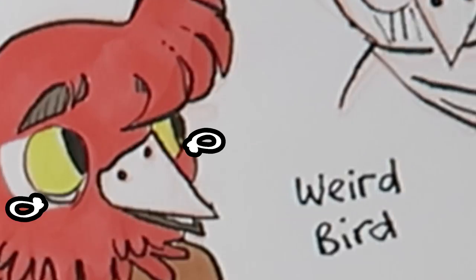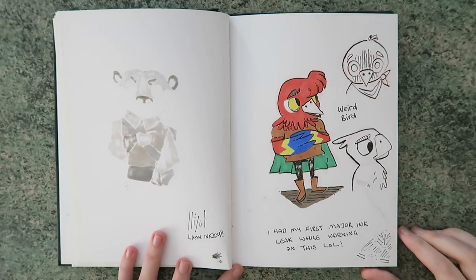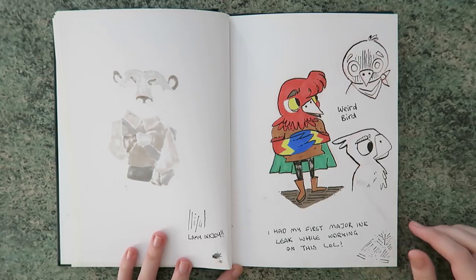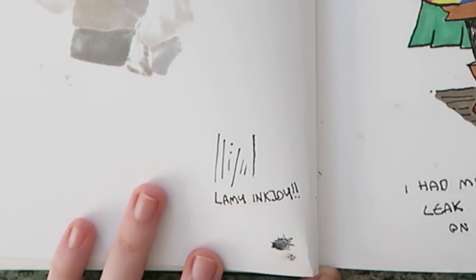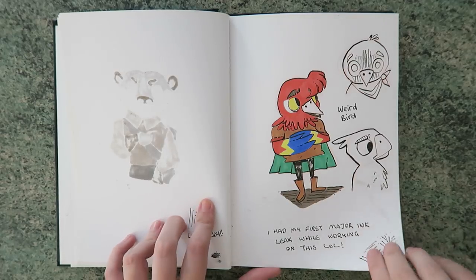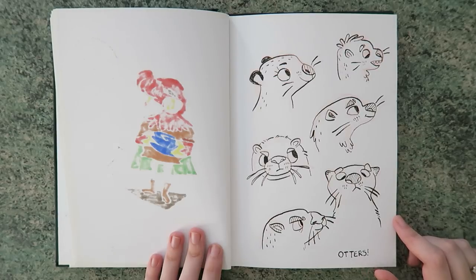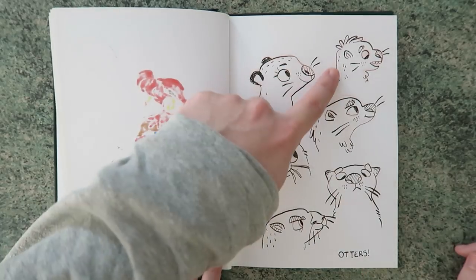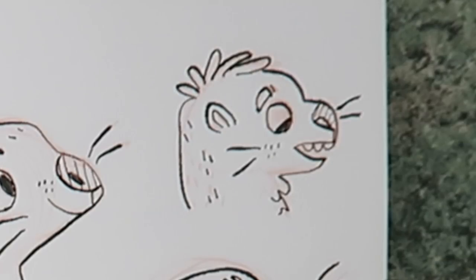That's cute! Weird bird! So I had my first major ink leak while working on this — I think I remembered that because it went all over my desk. It wasn't in here — you needed my help to clean it all up. Thankfully I managed to save the sketchbook. And it says I was using the Lamy — I think, or at least I was testing it over here. That's like a fountain pen, and you got me that like two birthdays ago — detecting a theme! More otters! For some reason these otters were really popular when I uploaded them on Instagram and I had no idea why. I think it's because of that one going 'ha ha!' That one reminds me of our guinea pig Bumble — he's got the same kind of hairdo.